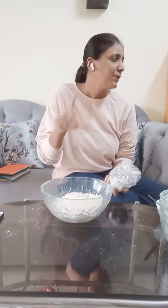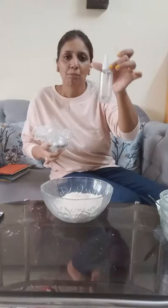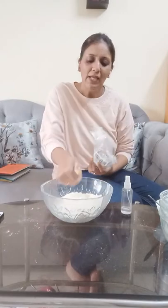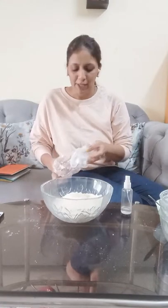So in that case, if you feel it's not setting, you can just spray, just to moisten your powder, either 99% rubbing alcohol in a container. You can take it like how I have it in this spray bottle. Or you take witch hazel extract and spray it just to moisten, not a lot, just on top so that it sets well. Either use witch hazel extract or 99% rubbing alcohol, give it 2-3 sprays, that's it, and then try to set it. That will solve the problem of breaking of your bath bomb.